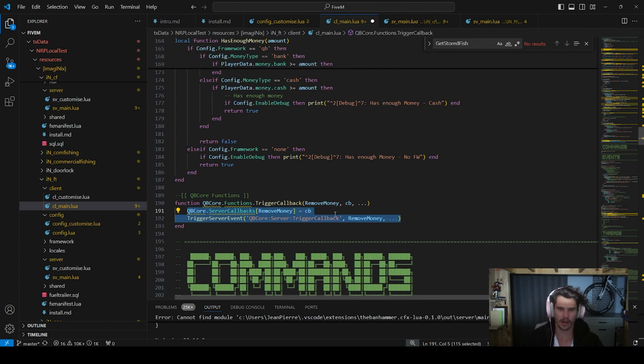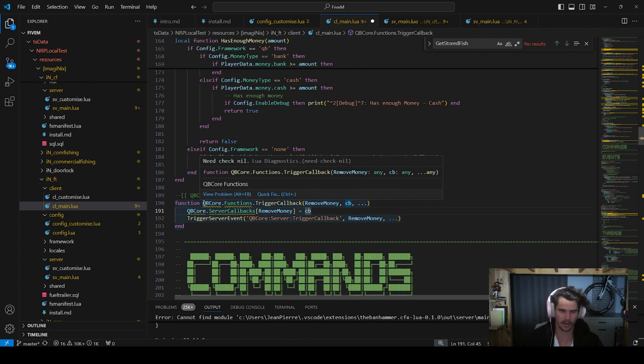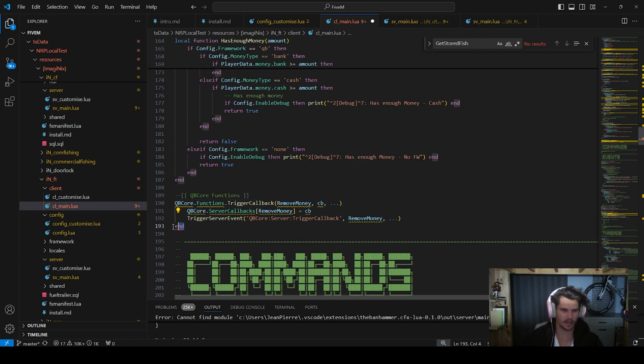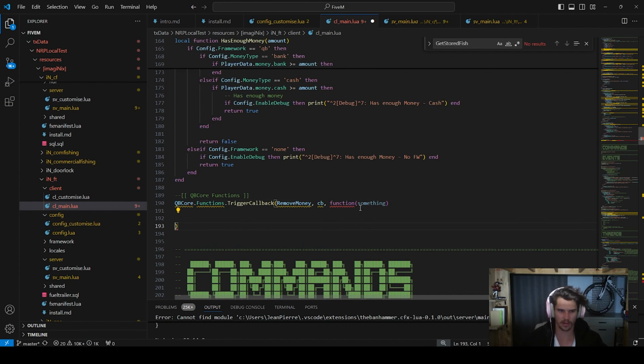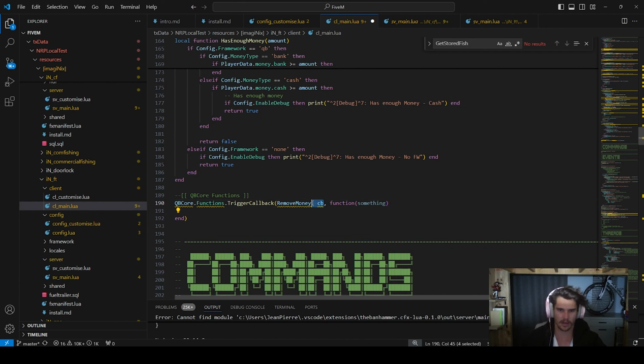Yeah, so client, we don't have to say functions trigger callback. This should just be function with something and an end, right? This would be our callback name.